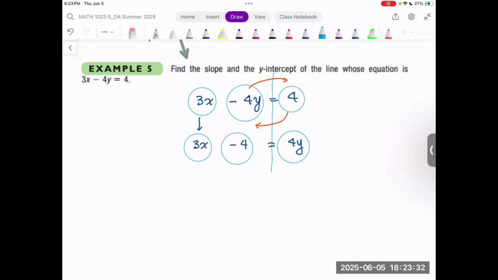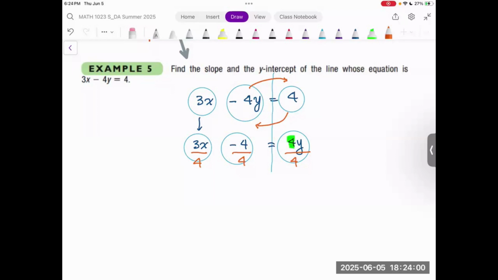That's the first objective. The second objective is to get only the y's by themselves. And I notice here that next to the y, there is a 4. So what I do, I divide by that number. How do I divide? Every single bubble, I divide it by the same number, which is 4. The 4, by the way, is the green highlighted number next to the y, right? And then I simplify if I can.